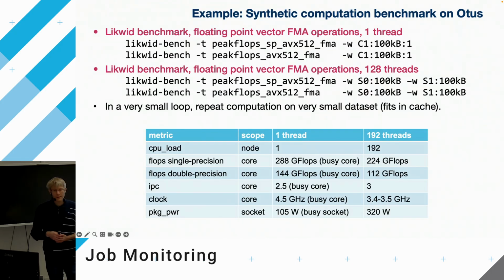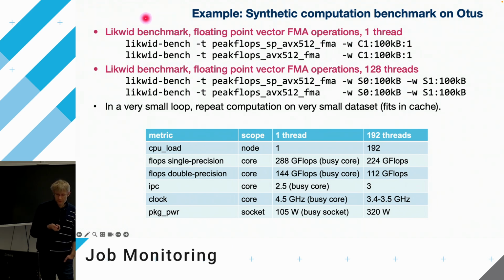Now this was an example for one thread that is not doing any meaningful computation, but we can also look at synthetic benchmarks. So these benchmarks are basically allocating a little bit of memory and then doing some instructions in a loop. And these are not really meaningful calculations. They are just executed to see how fast the CPU can execute some instructions, basically, and how many floating point instructions per second we can achieve.